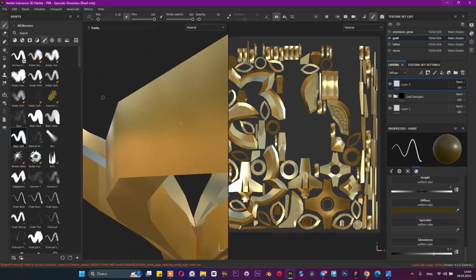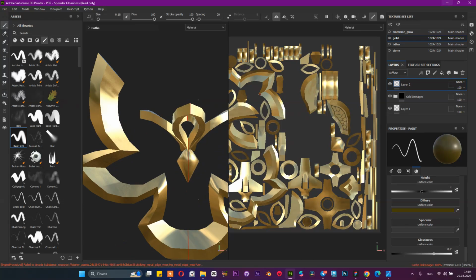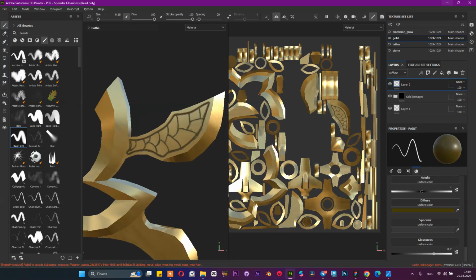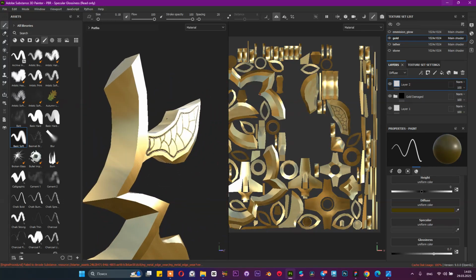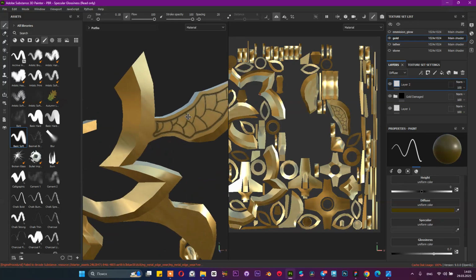This is the key purpose of using hand-painted techniques here with some normals.